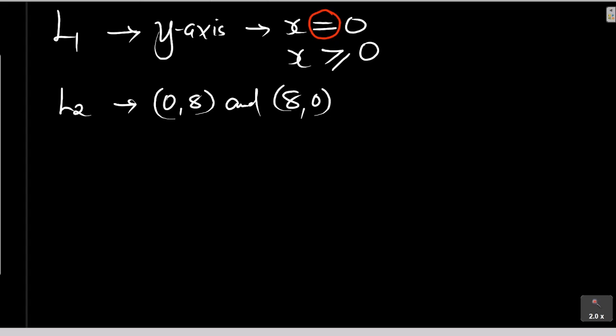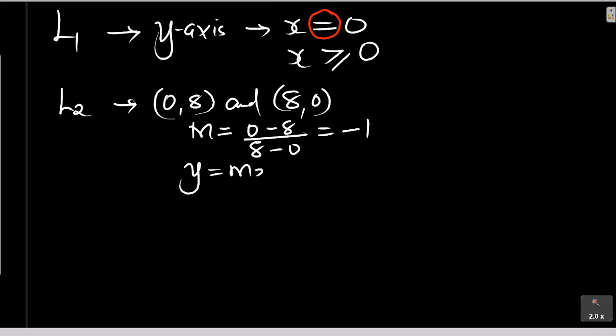Once you get the 2 points, just the normal way we get the equation of a line, get the gradient. Gradient is change in y, so take 0 subtract 8, over change in x, 8 subtract 0, and this will give the gradient as -1. So the equation is given by the standard equation of a straight line, y equals mx plus c, where m is the gradient. So y equals -1 times x plus c. Now the only thing remaining is getting the value of c. c is the y-intercept of that line.